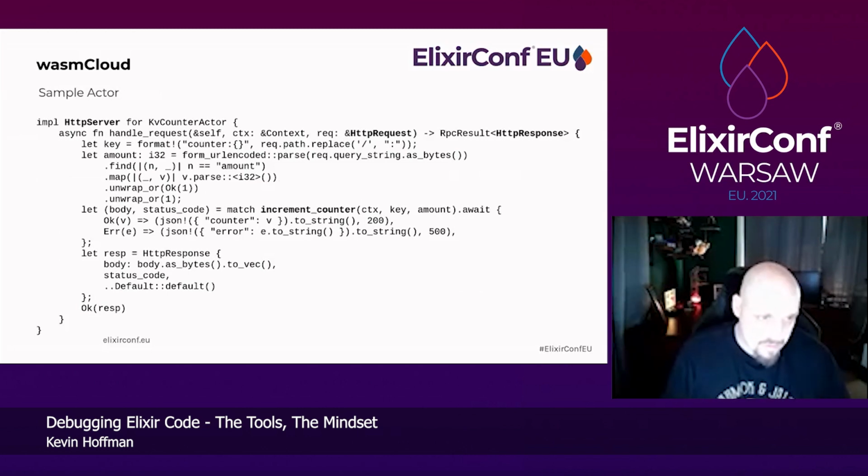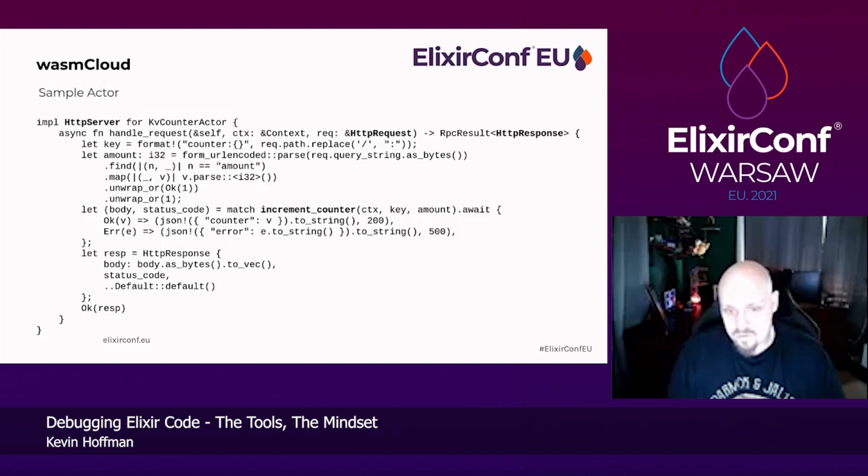Now, the sample actor that I've got on screen here is written in Rust, and hopefully the code doesn't look all that baffling, but the main key point here is that we're implementing an HTTP server in this actor, which means that this actor handles incoming HTTP requests and returns an HTTP response. As I mentioned earlier, just a few slides ago, we have code that works against abstractions and not against tight coupling. So this actor code is completely unaware of what the web server product is that we're using, how it's configured, and any other runtime non-functional concerns.